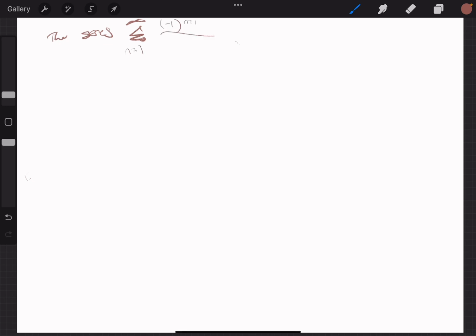So, the last problem I'm going to be doing is question 10. And this is the equation. The series, infinity, I'm going to make this brush smaller. I also switched brushes because in my other parts, the brush was not that good. It was making stuff look way less readable.